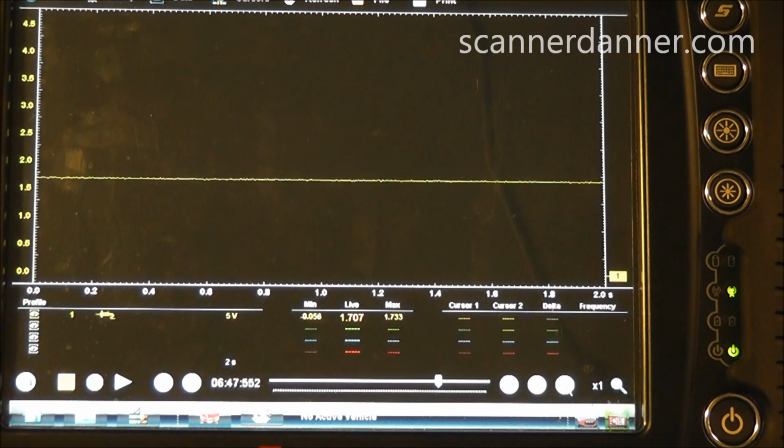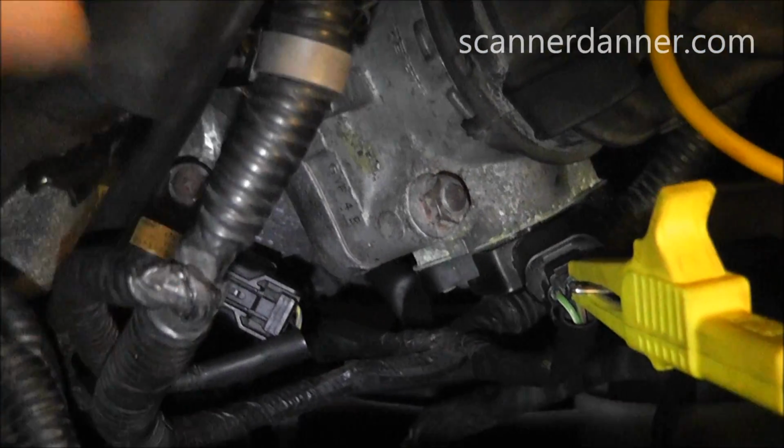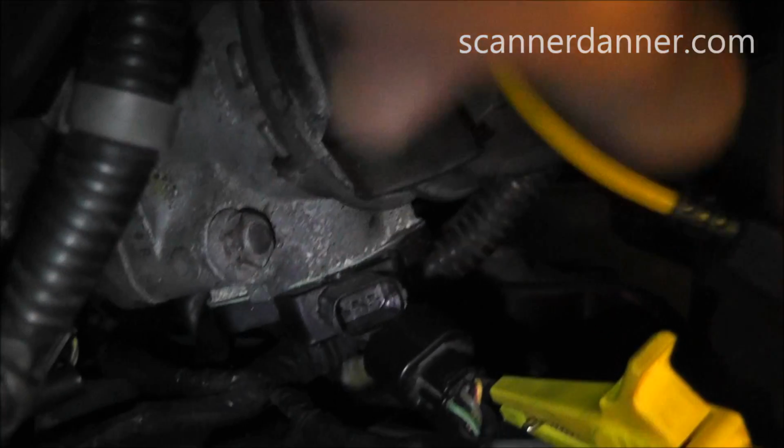The two transmission speed sensors are a little bit difficult to get to. We'll go to the map next. I'll get you a shot of where that's at and come back to the meter. Okay, you see our TPS to the right. You see I got that connector unplugged. It's just kind of sitting there.